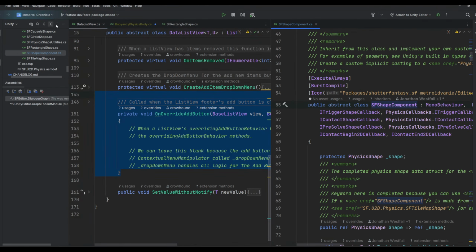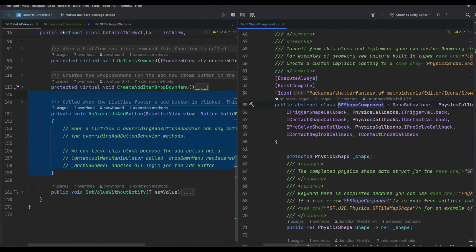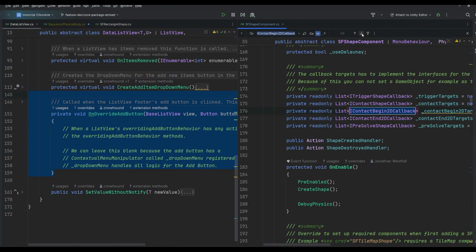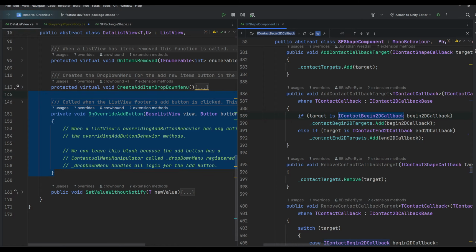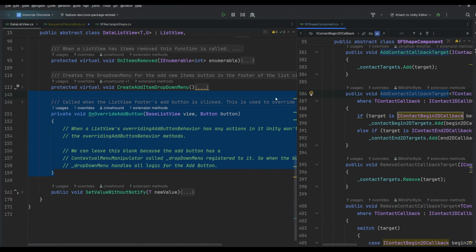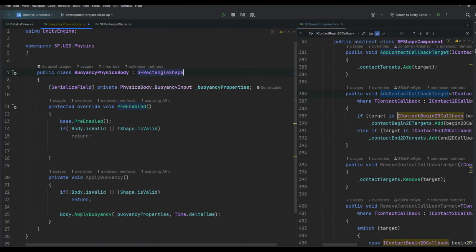I was thinking how I should do this. I have my custom physics callbacks and stuff like that. I might do it where I just add the shape component as its own callback target. I could do that. So let's actually do that.